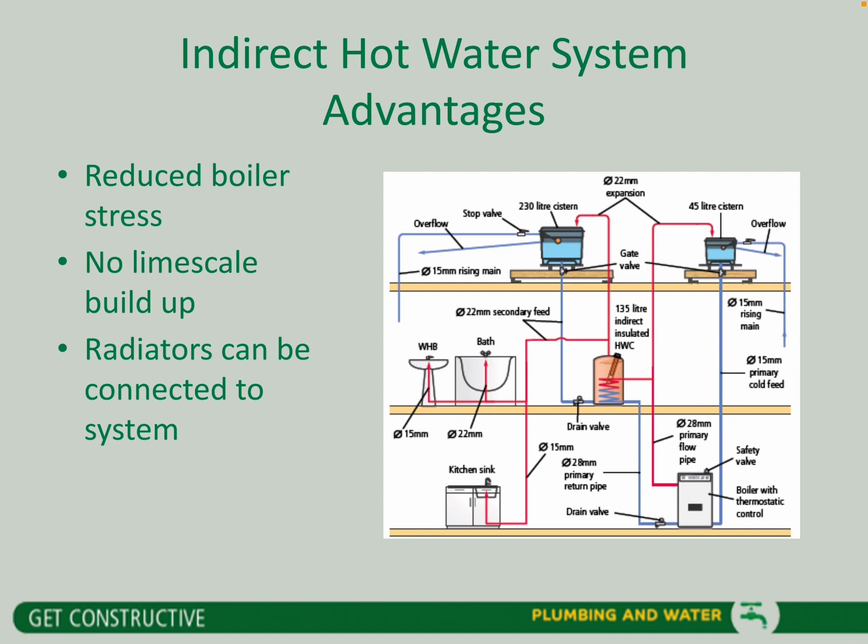What we'll be looking at in the future when I get a drawing up, there will be another video on how to draw this out. So you can draw these in two separate parts. You're then looking at your space heating and your hot water heating system on the right hand side. You see there our boiler. The main difference with our boiler is we also now have an expansion vessel. So we have now our expansion pipe, should I say, coming up to our 45 litre cistern. That's a second cistern in the attic, only supplying water to the boiler.